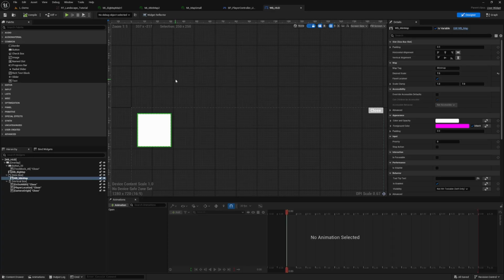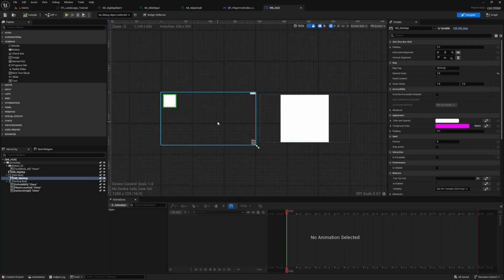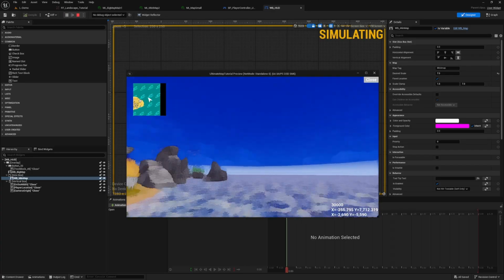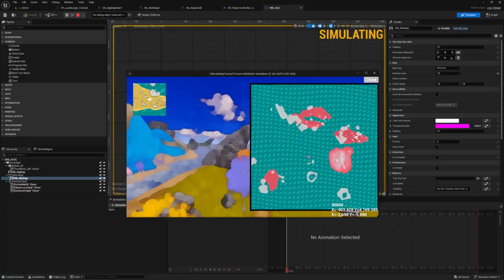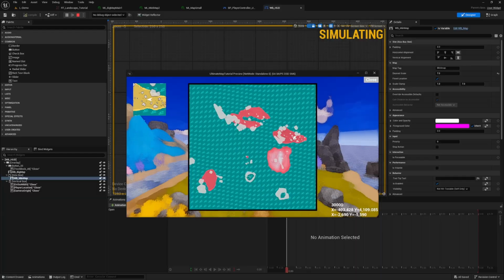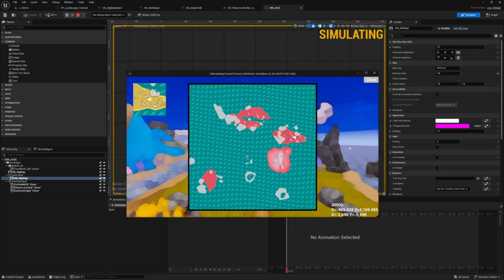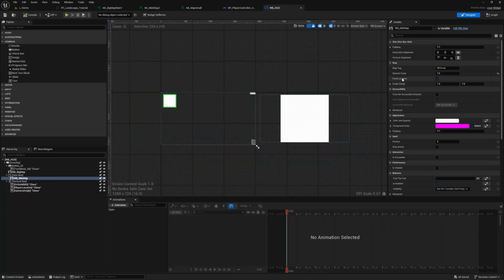If you select fixed location, it means that we'll try to keep the map centered to the pawn. So if we play right now, you'll see if we move around, the player map is always in the center and the map moves. But if we go to big map, that's not the case. The map stays stationary, just the player moves. So that's the difference between fixed location and non-fixed location.